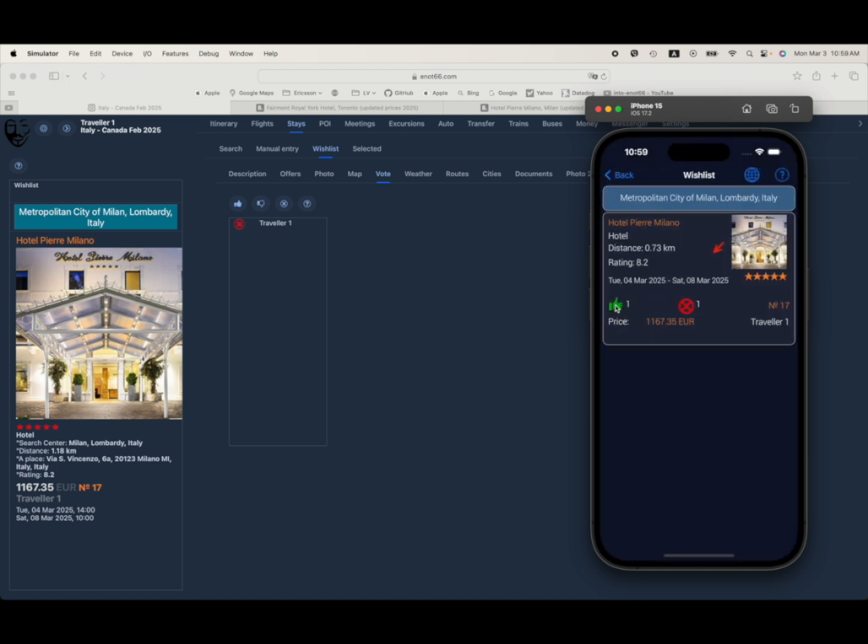This does not affect anything, but you can see how the travel participants feel about this object.